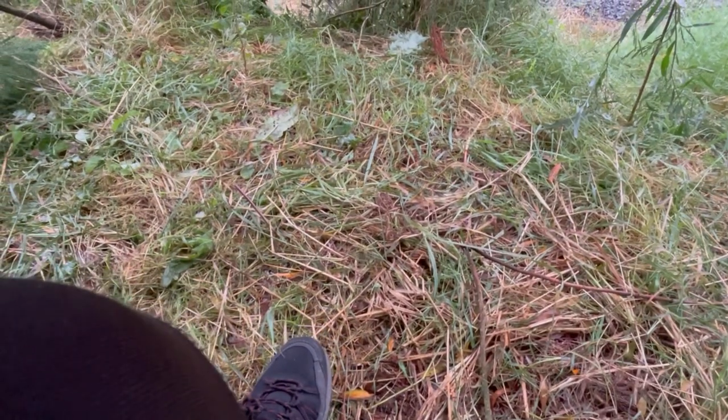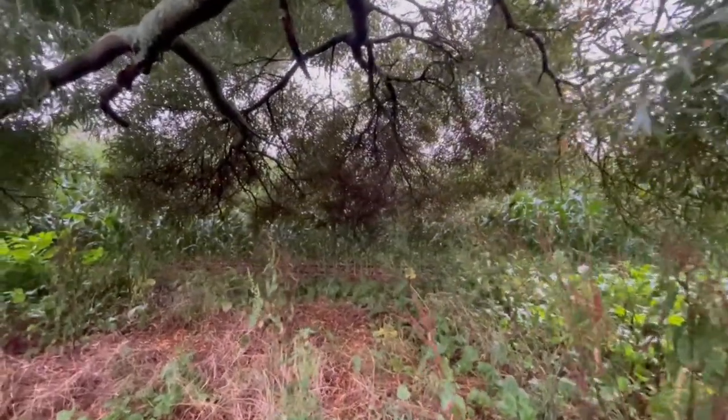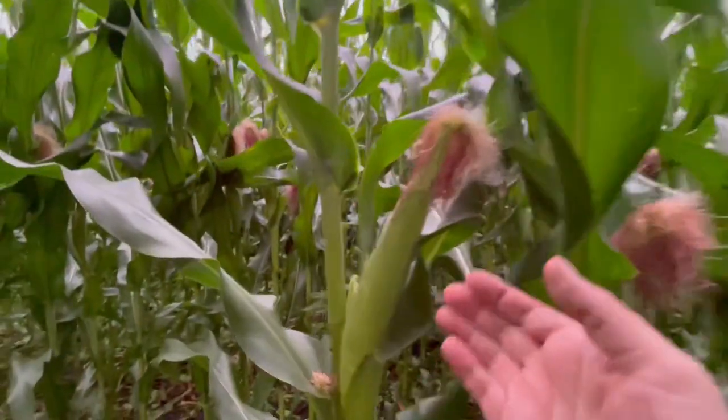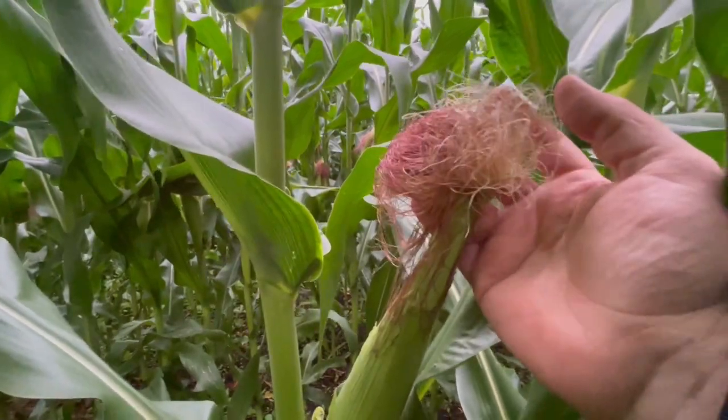Yeah, I saw those cows before. I freaked out for a sec. I thought we were at real for the farmers. I heard a quad bike earlier. I thought he was coming down here. And behind us is a corn farm. Should we investigate? Look at this. Someone is growing beautiful corn.